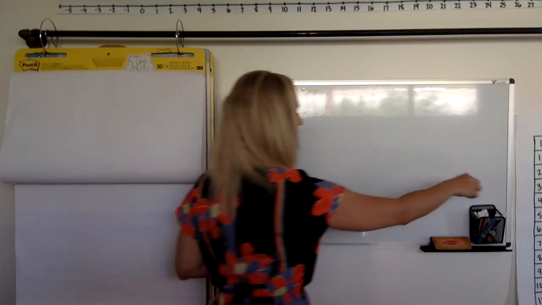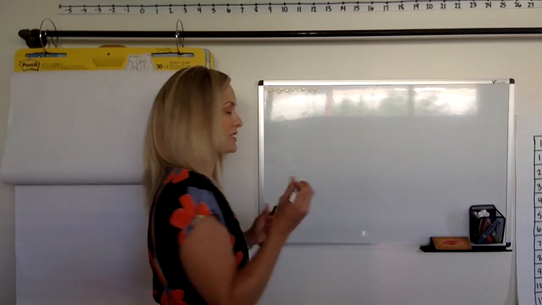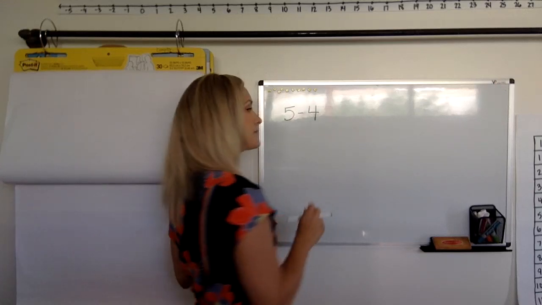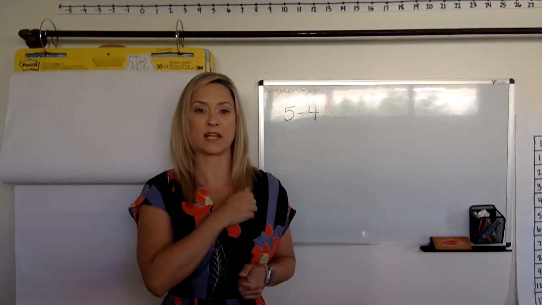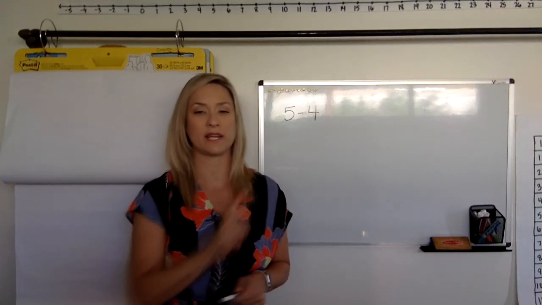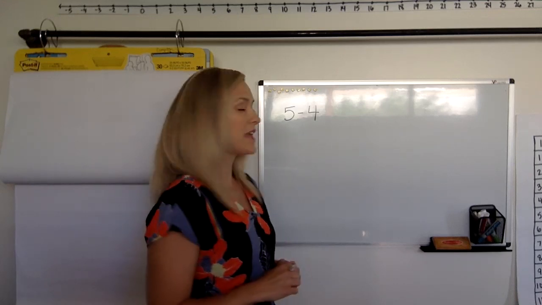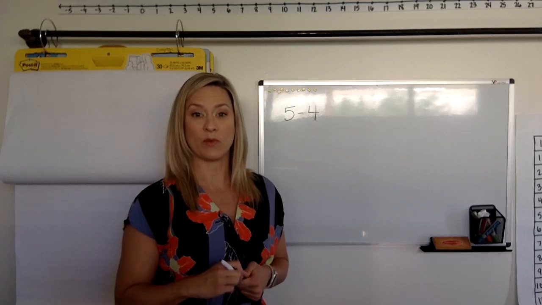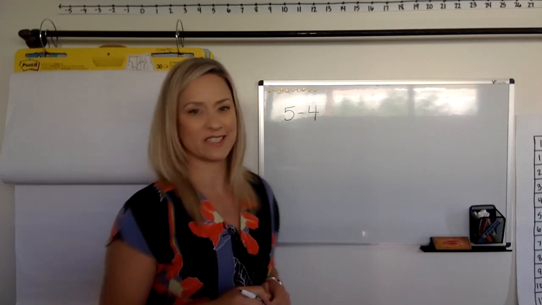So the first thing I'm going to ask your child is how they would solve 5 minus 4. So we want to give them some think time. So in class we go like this, and they show, oh, I have one way, I have two ways, and so on. After they have some time to think about 5 minus 4, I'm going to ask them what their answer was, or I'm going to guess their answer, really.